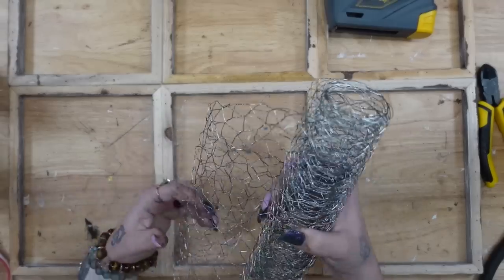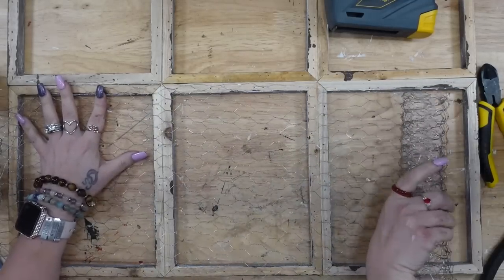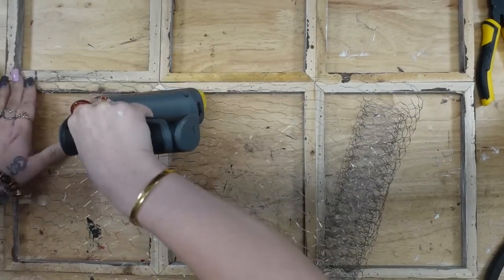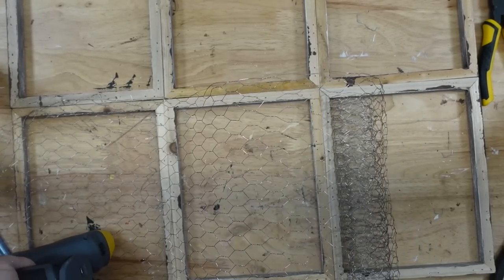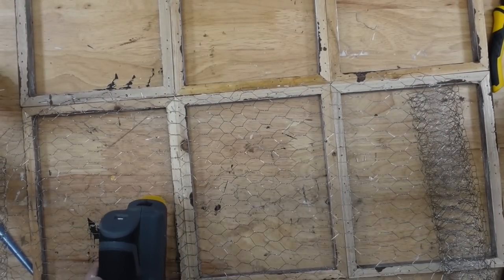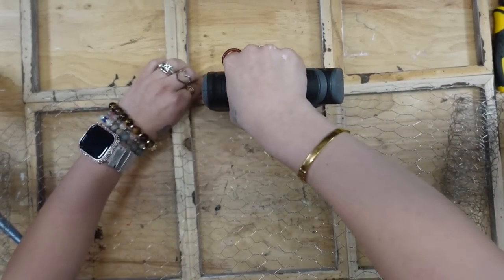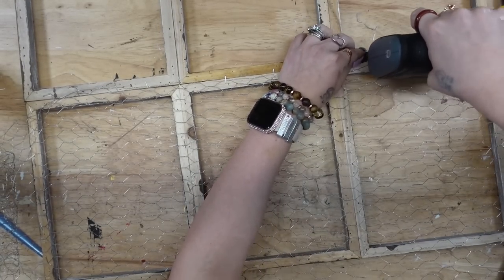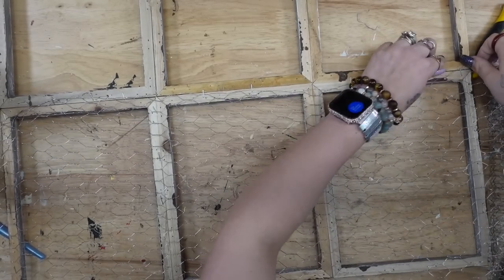Next, I'm going to take chicken wire from Dollar Tree — yes, you heard that right, I got that chicken wire from Dollar Tree. I actually ordered an entire case of this and you're going to need two rolls for this. I start by taking it out of the package and then I'm going to lay it over the bottom half of my frame and use my electric stapler to staple that in place. Be very careful when you are working with chicken wire — it is sharp when you go to cut away the excess. I always have a little bit of excess on each side when I'm stapling that down. That way I can make sure it's going to cover my frame completely. I find it's much easier to leave it on the roll, staple as much as you can, and then cut the excess away.